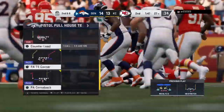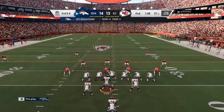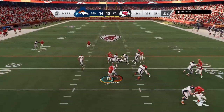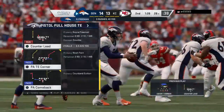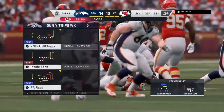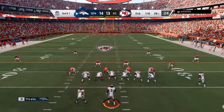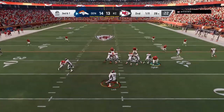Emmanuel Ogbah there on the stop. Well, we saw him there trying to get it to the outside, trying to get to the perimeter, but not a whole lot of room there. But there's got to be one positive to that. If you keep moving laterally, creases tend to develop as the game moves on, and they can run it back inside later. 2 runs in a row, but only 2 yards to show for it. And he got off the end there very quickly to make that play. Yeah, it was almost like the bullet train, wasn't it? I mean, just zoom, quick, and what a terrific play, holding them to no gain.